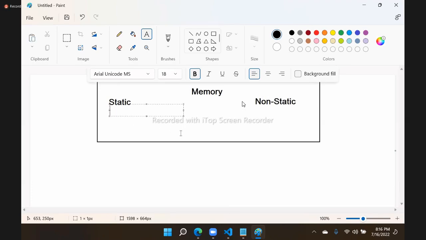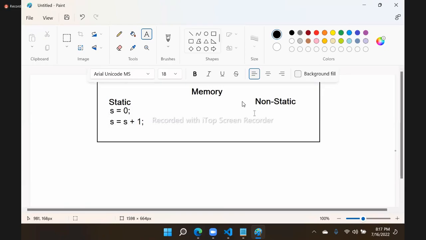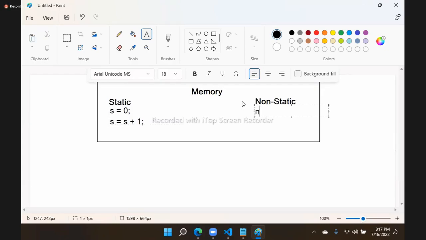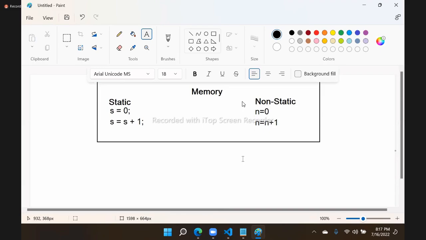Generally, suppose in static we have s is equal to 0, s is equal to 0 plus 1, that is one expression we have. And in non-static, n is equal to 0, n is equal to 0 plus 1. Both concepts are the same, increasing the value by 1 and storing it in the reference.